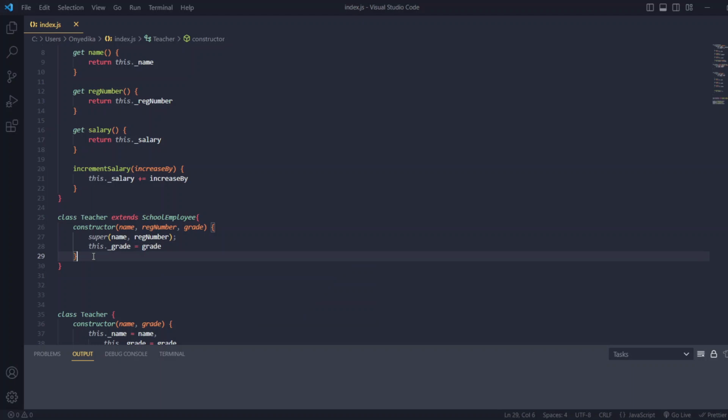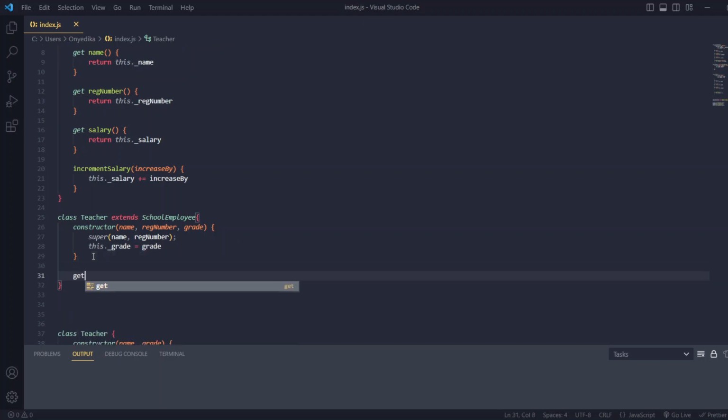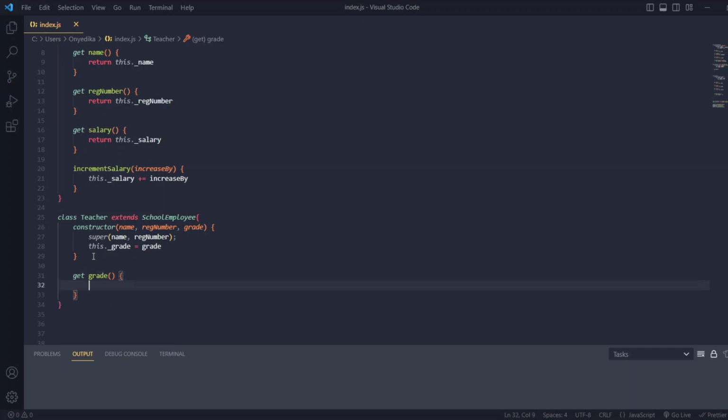The next thing we have to do is to define our getters. How do we get our grade? We call our getter function, getGrade, which returns this._grade.